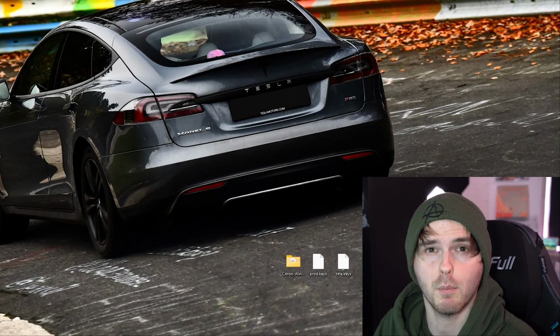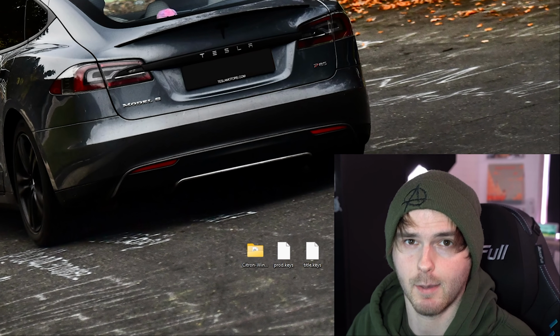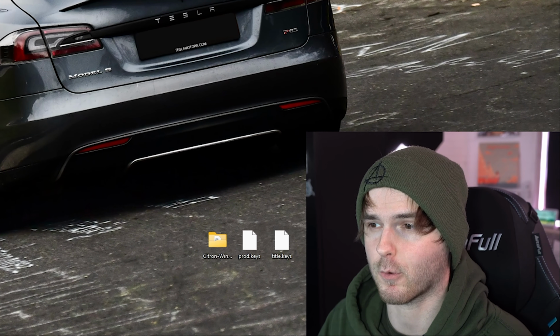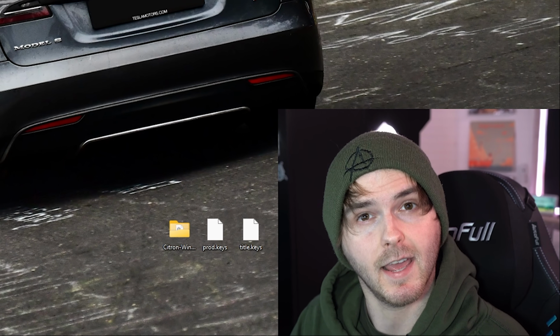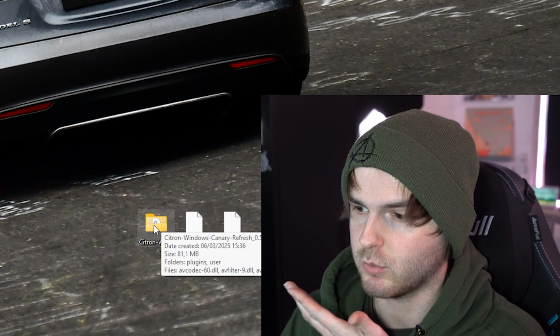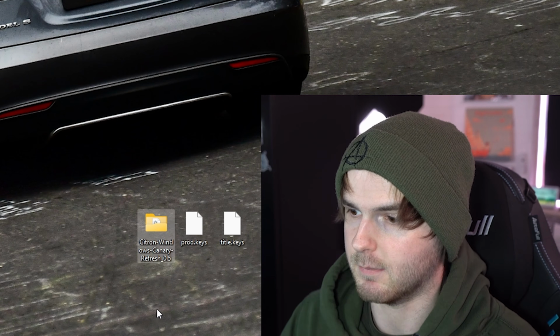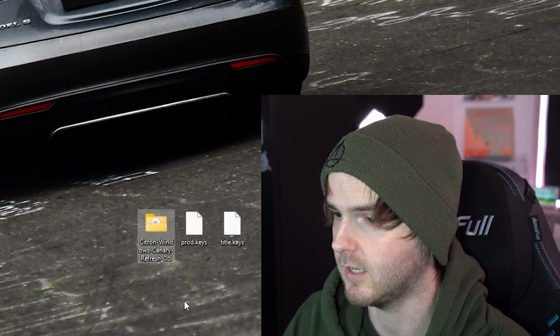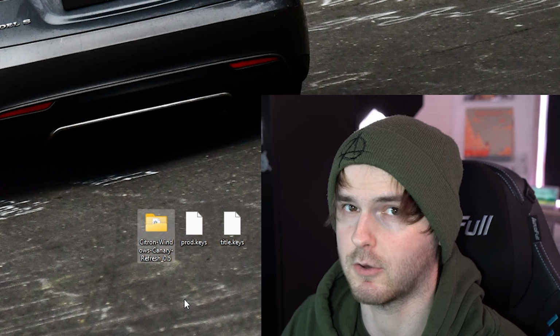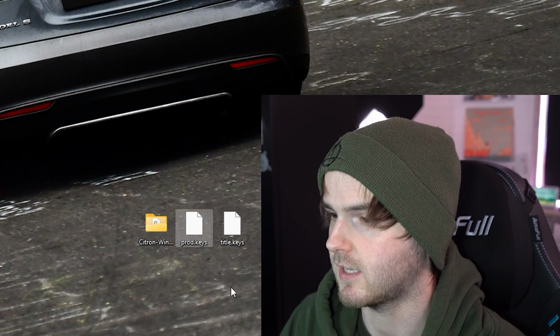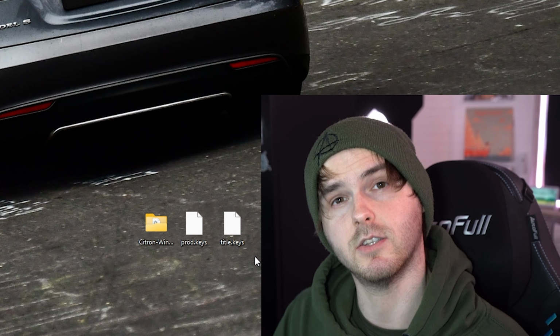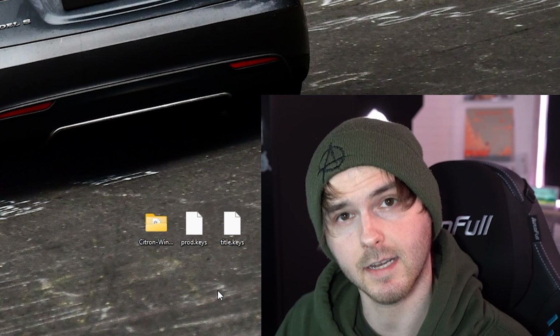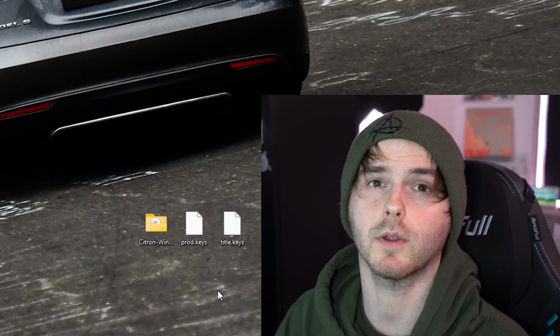I'm going to show you how to play the new Mario Party game on Citron Emulator, which is basically a fork of Yuzu, but improved and legal. So what you will need is Citron. In my case, it's Canary Refresh 0.5 version, so anything newer is great. Now you will need prod keys and title keys. You can dump them from your Switch. And then obviously you need your game or games.